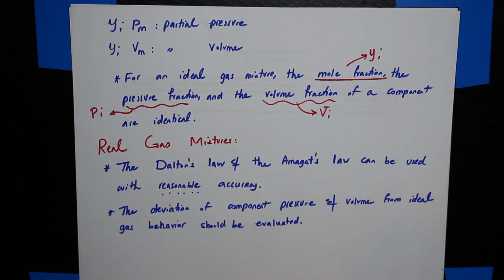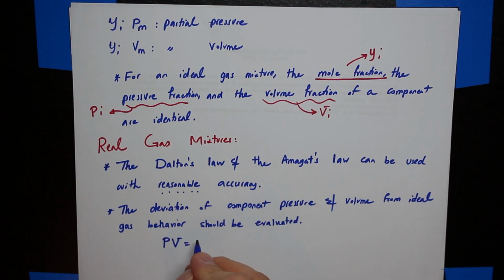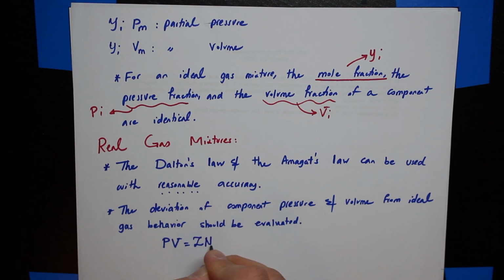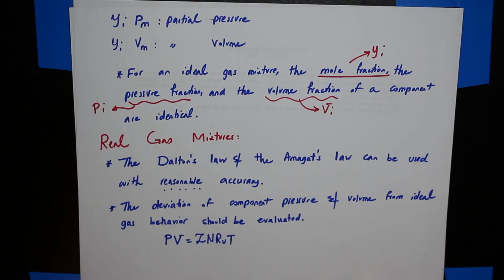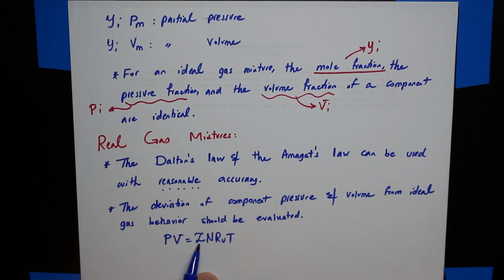Okay, so we are starting with real gas components. Those real gas components have their own z value in PV equal to ZRT. Now, we want to come up with a new z that averages all those z for components. So for ideal gas we have the equation PV equal to z n R T. This is the general equation, either for ideal gas or real gas. When z is equal to 1, that is for an ideal gas. When z is not equal to 1, that will be for a real gas.